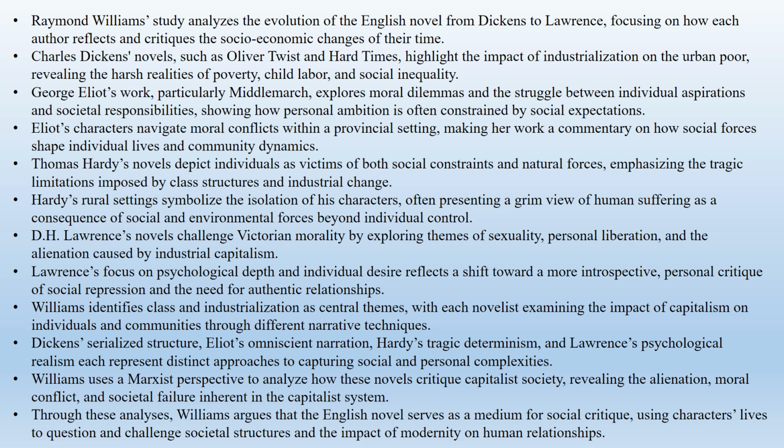Thomas Hardy's novels deepen the exploration of individual struggles within a changing society, often revealing the tragic limitations imposed by social and natural forces. In novels like Tess of the D'Urbervilles and Jude the Obscure, Hardy's characters are frequently depicted as victims of fate, social norms, and natural forces that thwart their desires and aspirations. Williams views Hardy as a profoundly pessimistic writer, whose novels underscore the inevitability of suffering in a world governed by rigid class structures and moral conservatism.